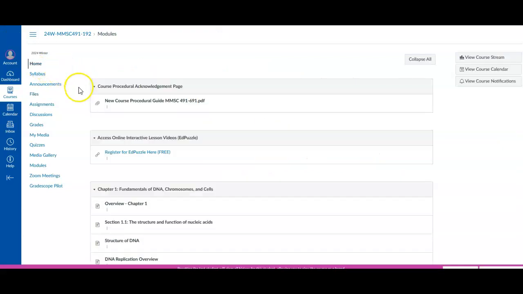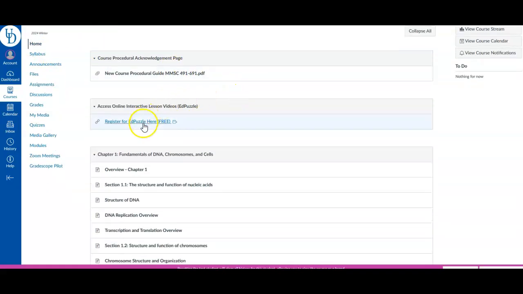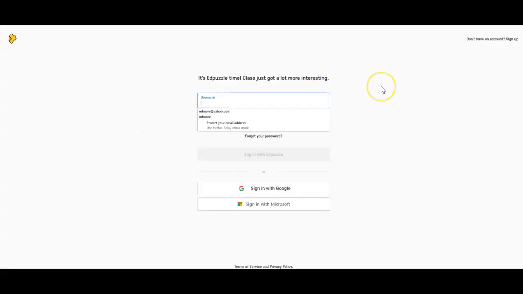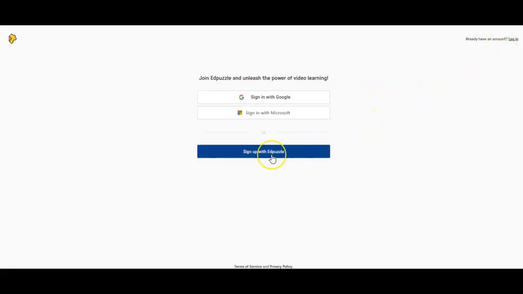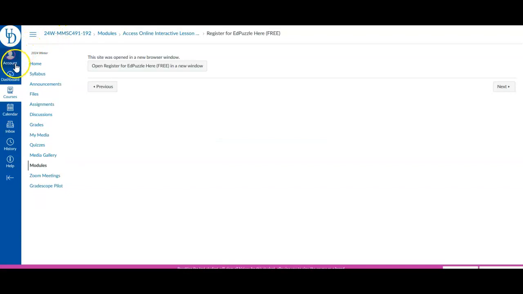So how the course itself is organized, as we go down the list. After you've done this, you're going to register for Edpuzzle. This is free, and once you click that button, it's going to send you here. Go up to the upper right-hand corner and hit sign up. Don't go up here, hit sign up with Edpuzzle down here in blue, and put in your first name and your last name and all that, because it's going to ask, is this the course that you're signing up for? And the answer is yes. Once you register for that, you don't ever have to go to Edpuzzle again, and I'll explain what I mean by that.